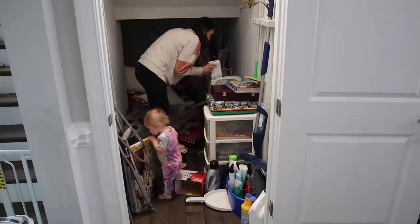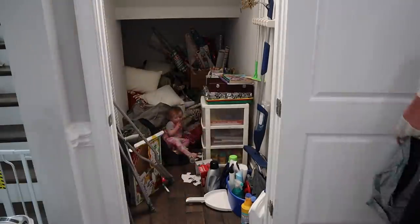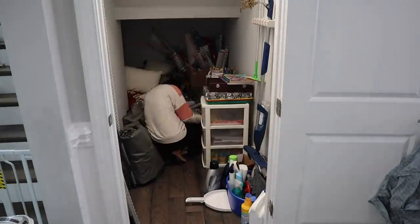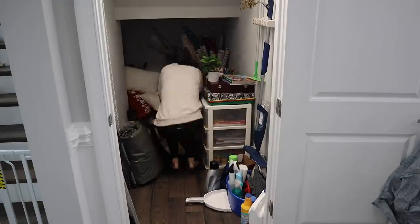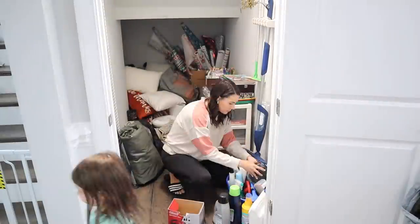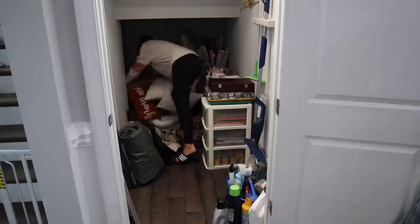As you guys saw in the previous clips, I stripped Nolan's sheets off his bed so that I could go ahead and put some laundry on. And I think I did that because I was procrastinating a little bit on getting started in this closet. Now, to be completely honest, I think I've been procrastinating for the last 2 months. I know I mentioned previously that we've kind of been shuffling things around as we start and end new projects.